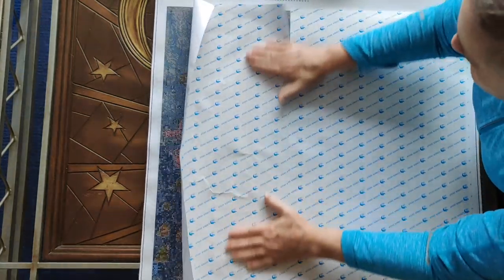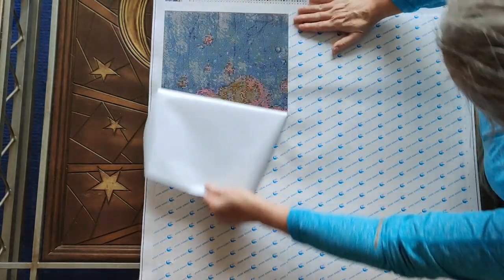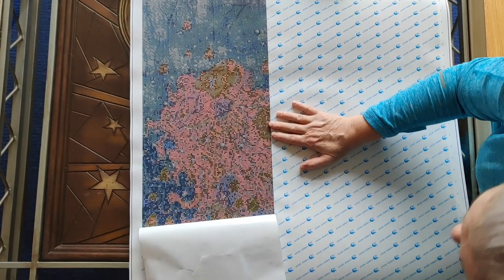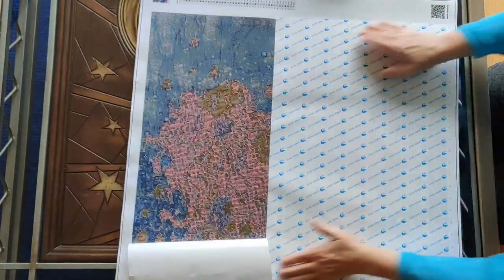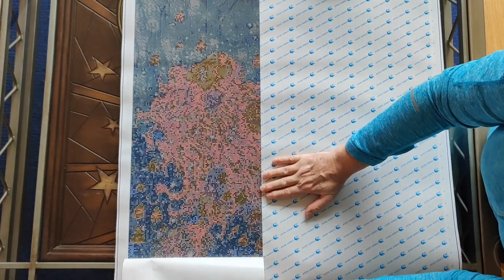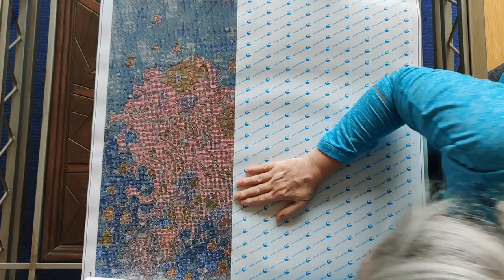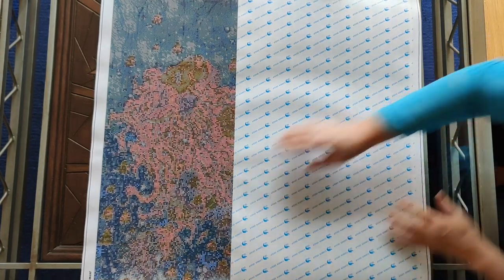This is in multiple sheets. Okay, so I'm gonna do this a little differently. It was laid so perfectly that I didn't realize that there were multiple sheets. And on the back, you cannot tell that there are multiple sheets. Usually there's a little bit of a seam. Not a seam, but just a mark on the back from where. Okay, I'm not going to go any further than that because that's about half an inch from the edge of the drill area.